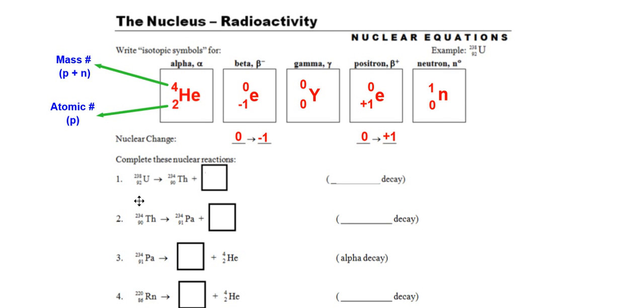Here's the trick. Nuclear reactions usually are reactions that break down atoms or isotopes. We'll call them just isotopes for now. So you'll see this on the left. I have uranium. And just as a quick review on this, how would I name that uranium? You would say uranium-238. You say the symbol and the mass number. So this is uranium-238. All right, well, you see 238 there and 92. Well, it breaks down, and what I have here is 234 and 90. And Th represents 90 because that's the atomic number of Th.